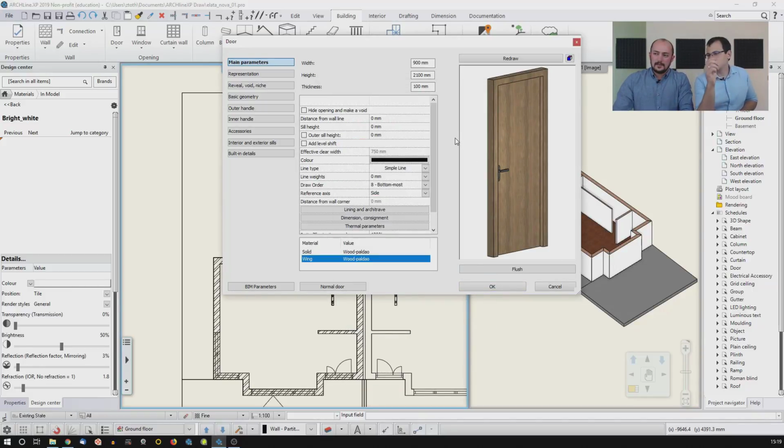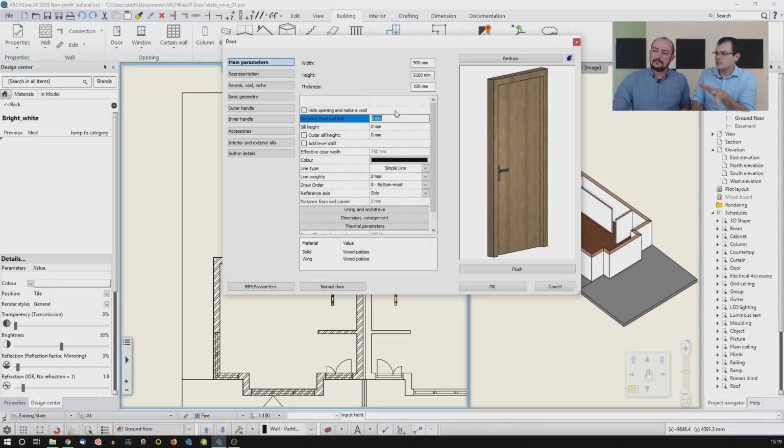Mind you that sometimes we have to adjust the distance from the wall line. In this scenario, it's not needed, but that's something that you might need to adjust. If you process this design as we do now, if it was originally, I believe, 100, you just change it to 0. This is actually the distance between the wall surface and the wall panel distance. This is what you set up here.